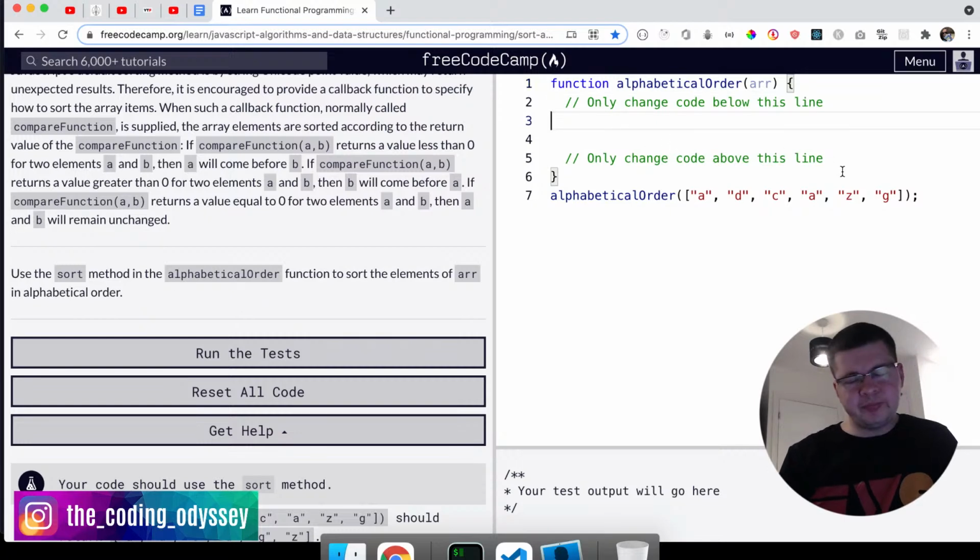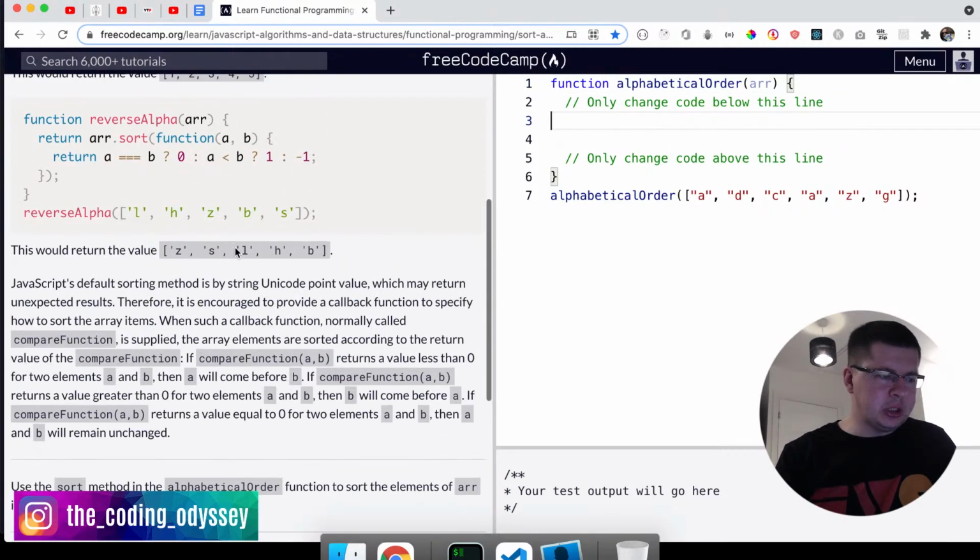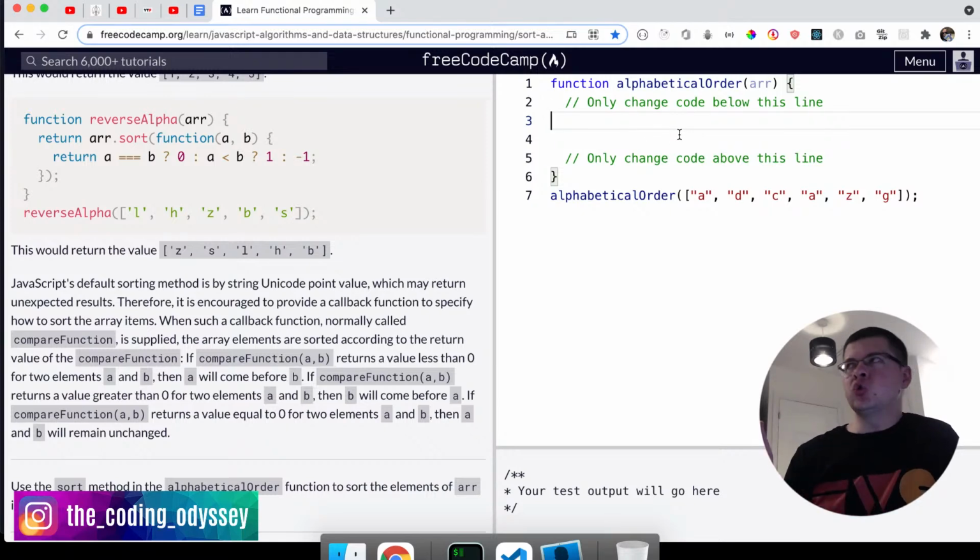So they use something weird here, but I think we're able to use something that I usually use when I want to order words in alphabetical order.